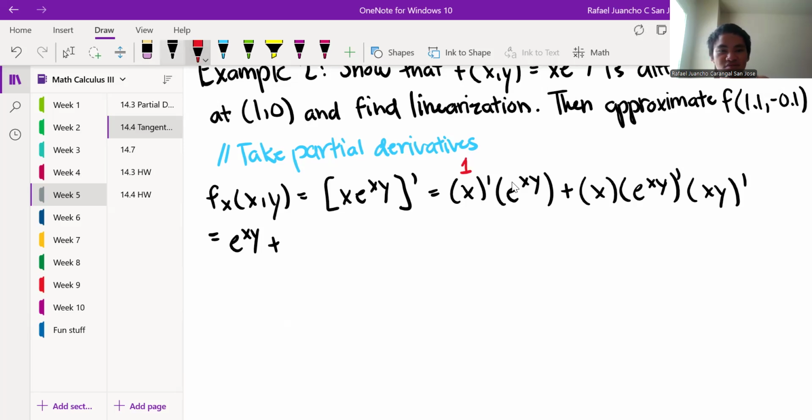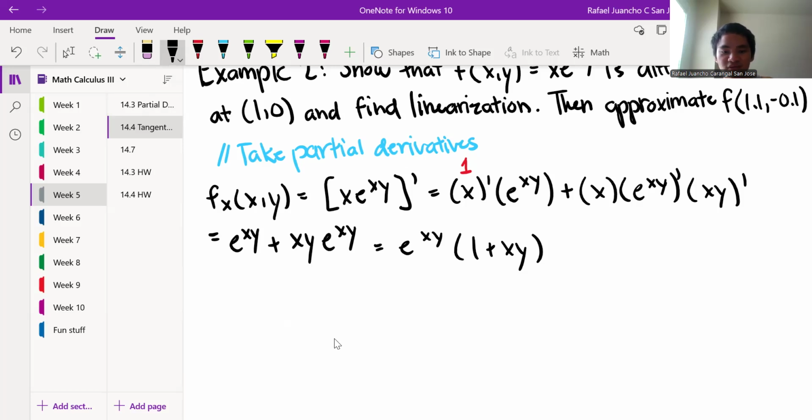Now what is this? We have x, copy x. We have e to the xy derivative, copy e to the xy derivative because that's the same thing. xy, y in this case is a number. x is a variable. So this is just y, right? So we can say, just to make it cleaner, xy e to the xy. Let's factor it out for fun. 1 plus xy. And we're done, right? So we've taken that derivative.